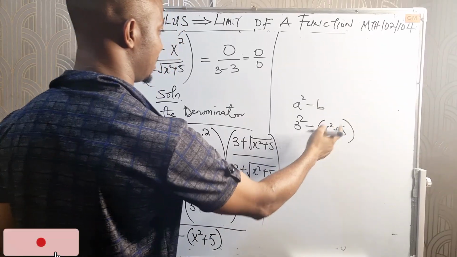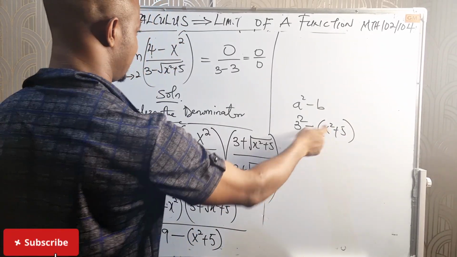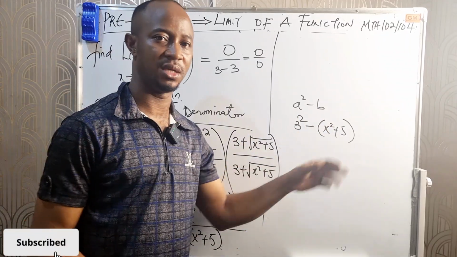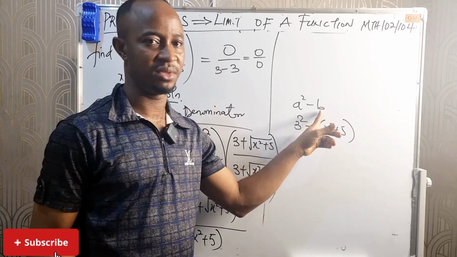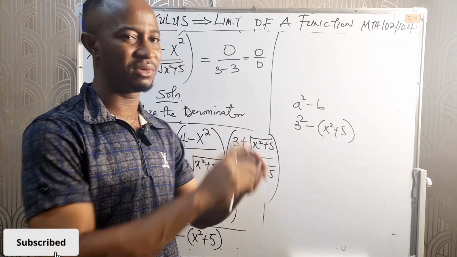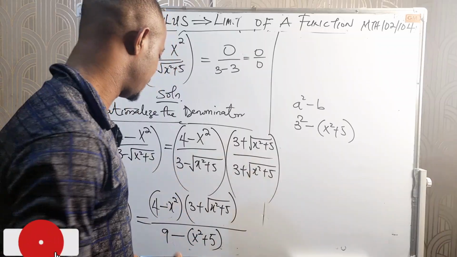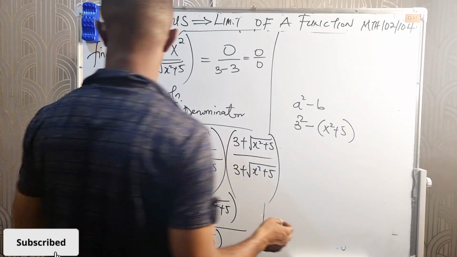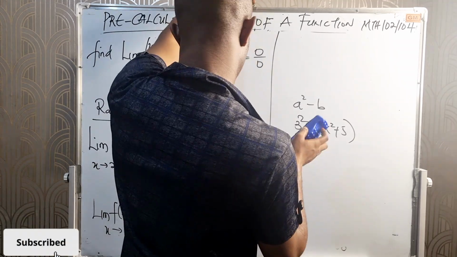Please always put this bracket because the minus sign is affecting the entire value of b, and 2 terms are included as part of b, right? Which are s squared and what? And plus 5. So that will be minus bracket s squared plus 5. If you don't put this bracket, it's going to affect your results. At the end of the day, you will end up failing it.